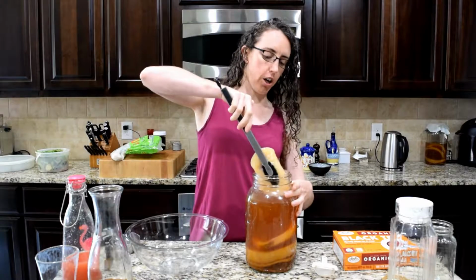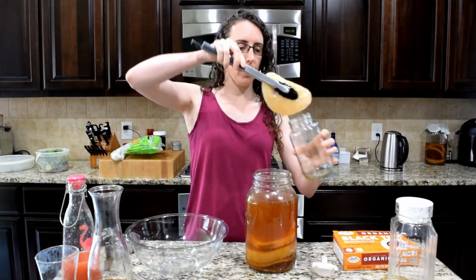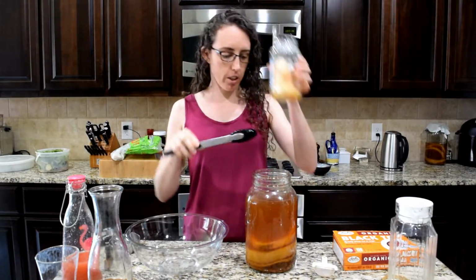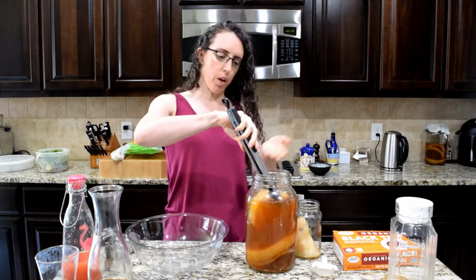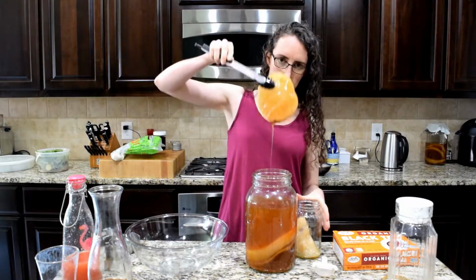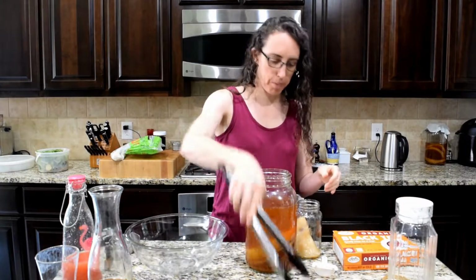So I've got my jar here. I'm going to take some to my friend Priya, so I figured I might as well do a quick video and show you how to do it. So this is the Scoby. The Scoby is the vinegaring agent, the culture, and it grows in layers. So like one will grow and then you pull some off and then another will grow along the top. So you can see this is what I've got from previous ones. I'm gonna pull all these out and just set them on a little plate on the side.